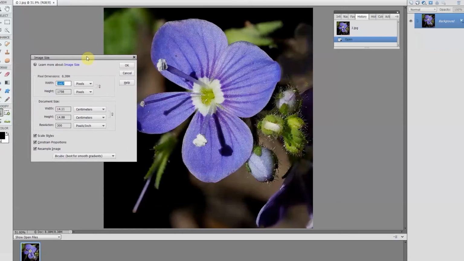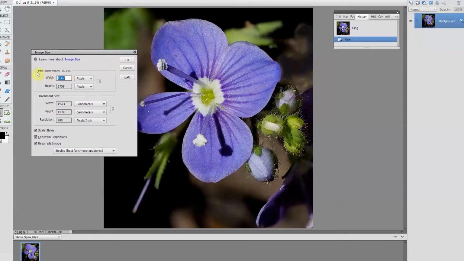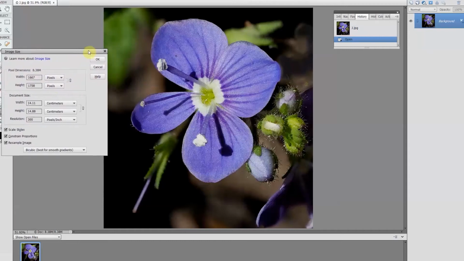This panel will pop up, and in the top part of the panel you can see it says the pixel dimensions. If it's not showing pixels, it might be showing percent, in which case just change that and it will drop down to pixels. Now for club competitions, the maximum size of the image is 1600 pixels wide and 1200 pixels high. Now this is a square image, so we're not sure which one to set, but they track.